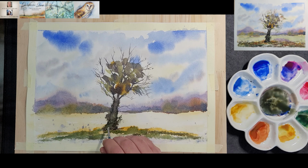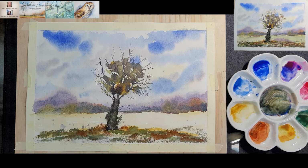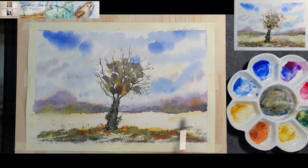He also adds a few distinct dots to the trunk to let the ivy stand out a bit. He varies the colors in the foreground to make it more interesting. He wants a fairly flat wash in the middle because the focus is on the tree in the front. He doesn't want the middle ground to detract from the tree.